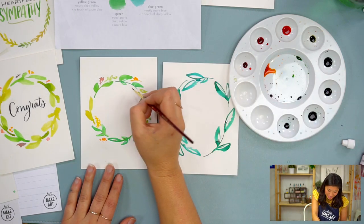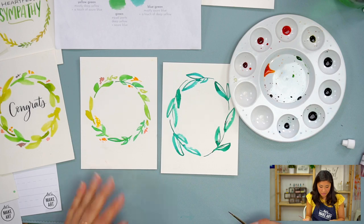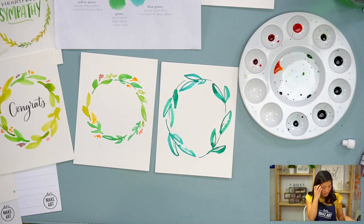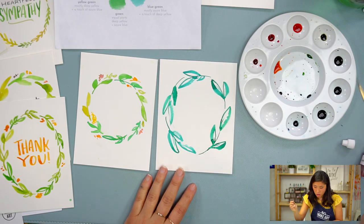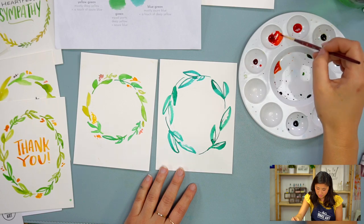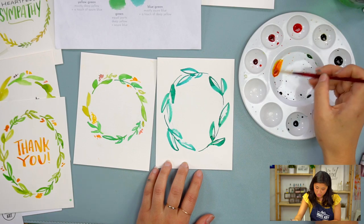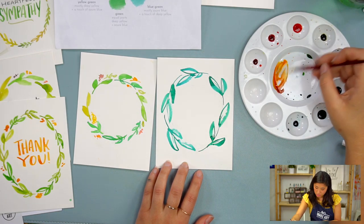Yeah. So again, I am just drawing little dots to fill in some space. So you're gonna have fun with that. For this one, for most of them, I did the same thing. If you want to draw more, I guess, full buds, I'm trying to think what color would go good with this. Actually, more of a mix like this.